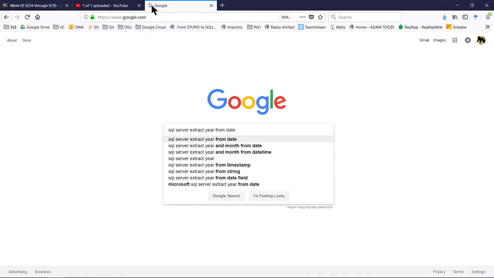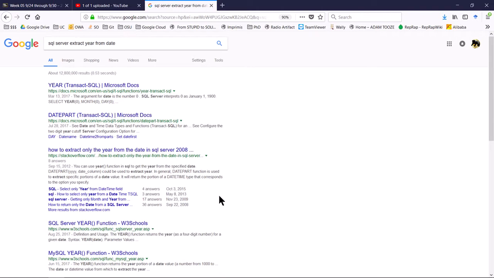Let's see what we get. So there is apparently a method called year. Let's look at that. This is an authoritative source, Microsoft.com. Microsoft owns SQL Server. That sounds like they're pretty trustworthy.